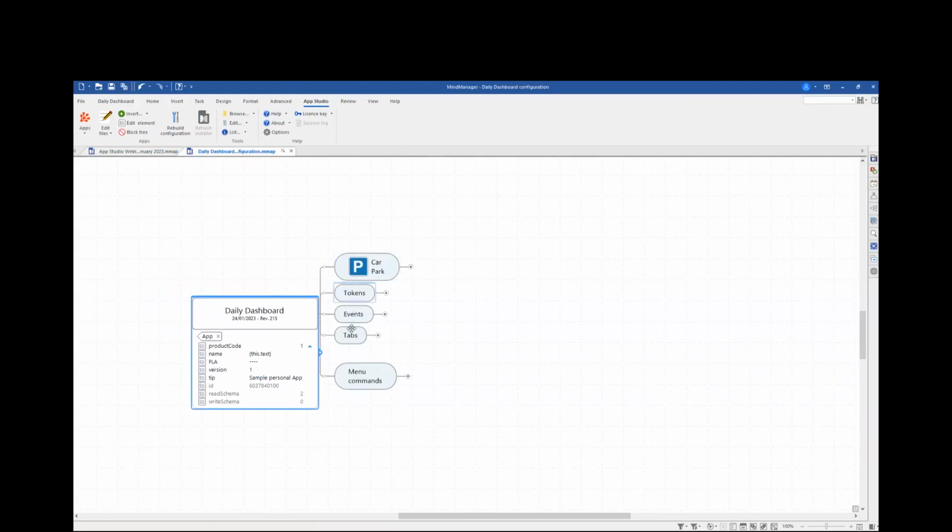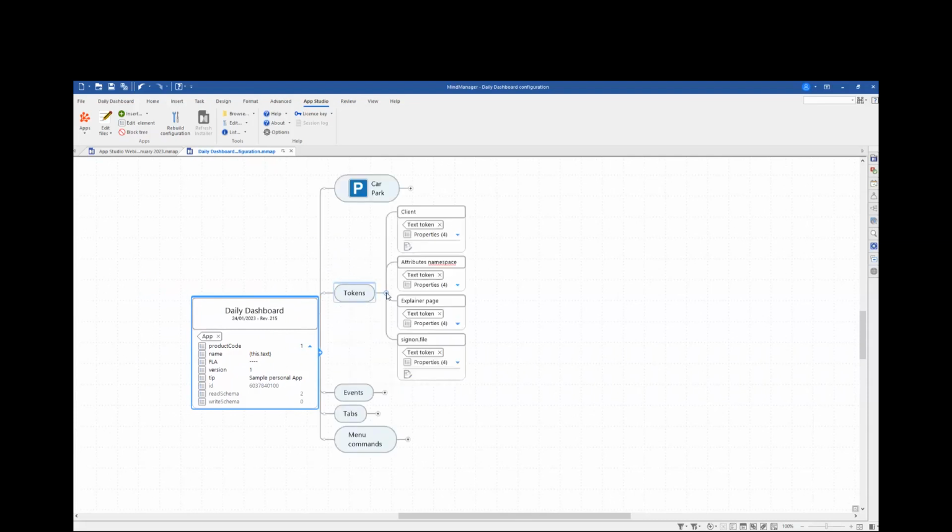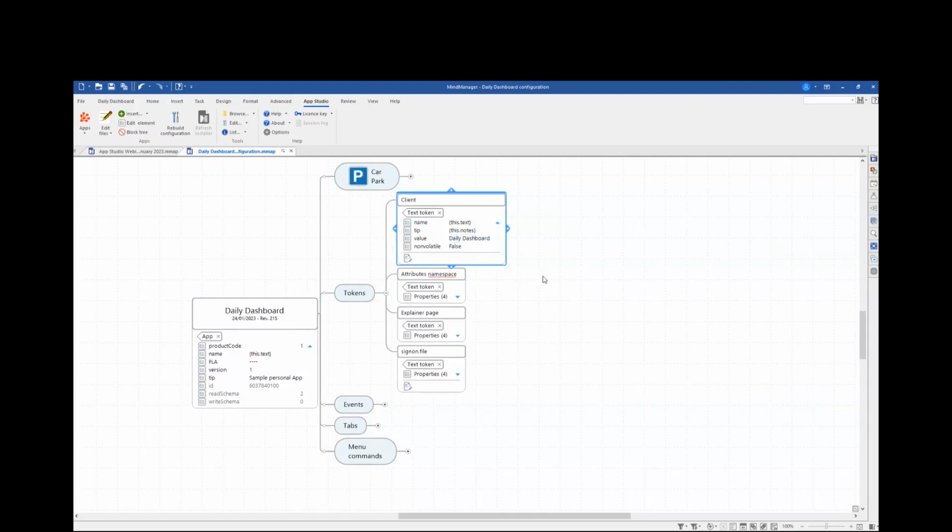I'll come back to some of the other parts in this, but to begin with, we'll go to tokens. The token is a bit of data that you define once and then you can use in multiple places. We've got a token called client, which is defined in a topic here, and it's defined with some properties.